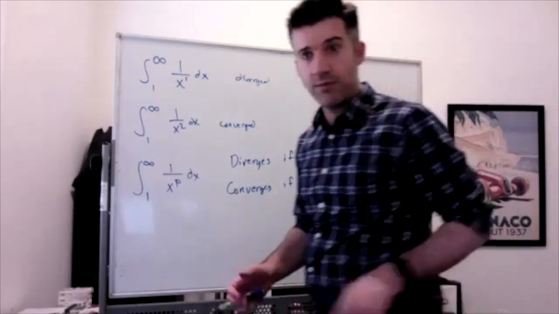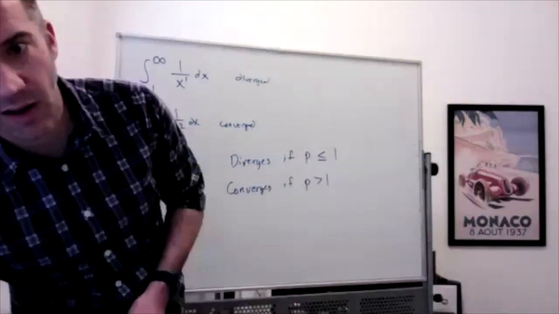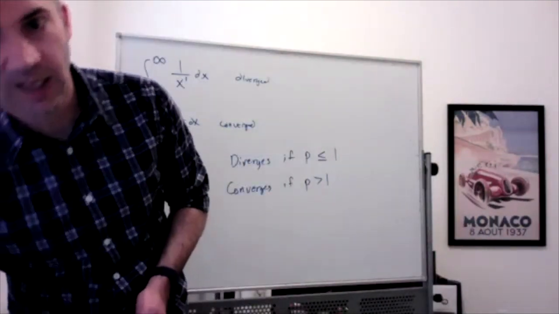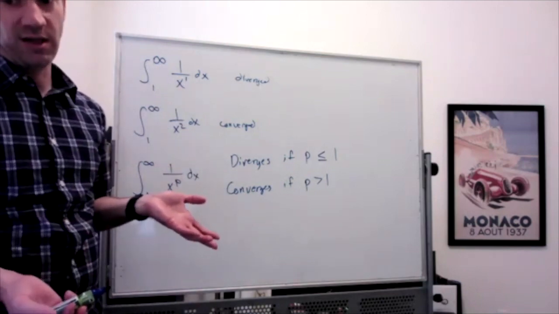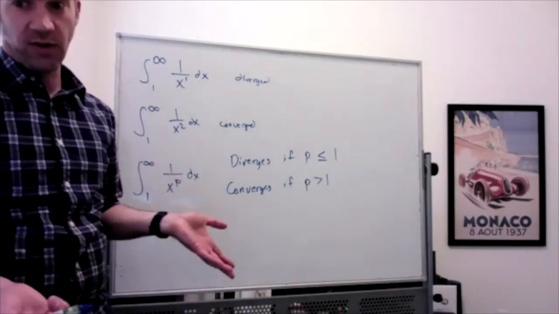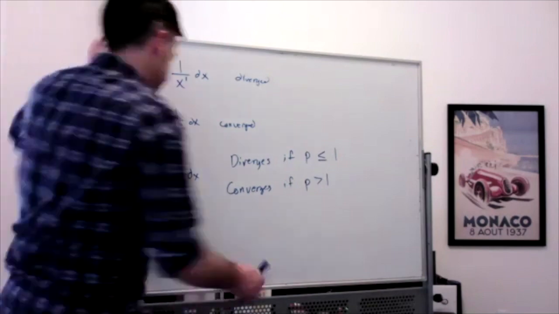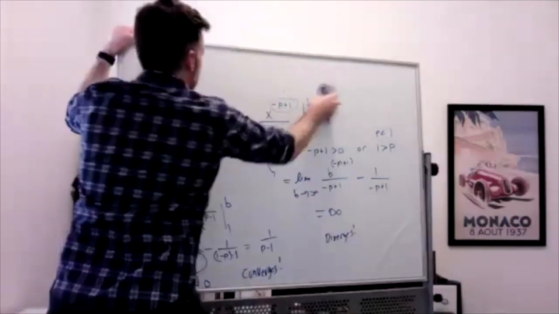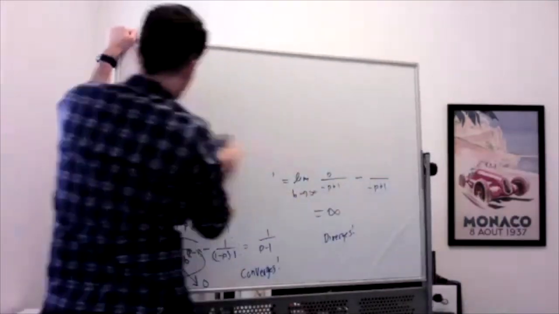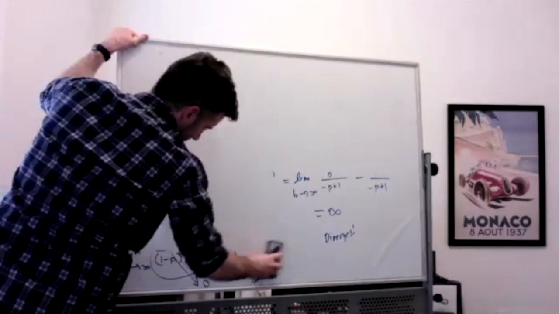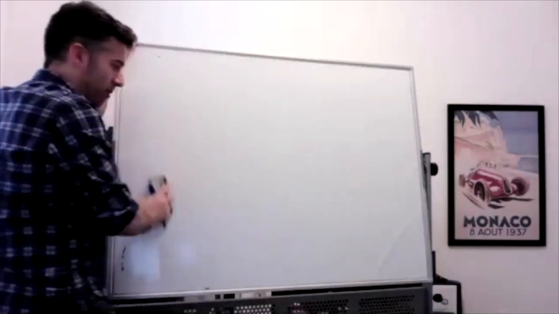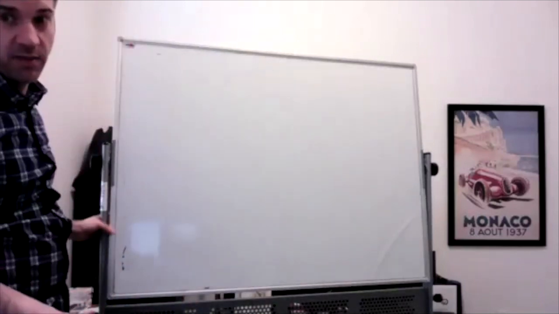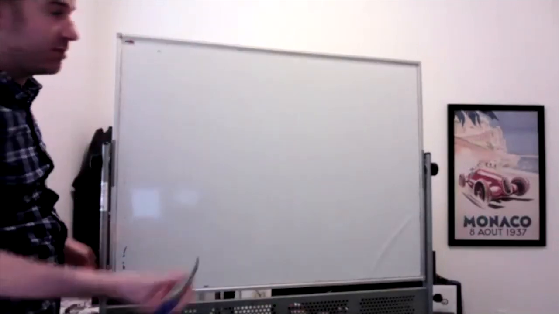This is useful because then you can basically say, well, if something looks like the power is big enough on the bottom, it's probably going to converge or diverge, depending on what we know. So let me show you an example. Basically, it's a helpful way of developing intuition, specifically for improper integrals that have infinities in them, of whether or not things are going to converge or diverge.